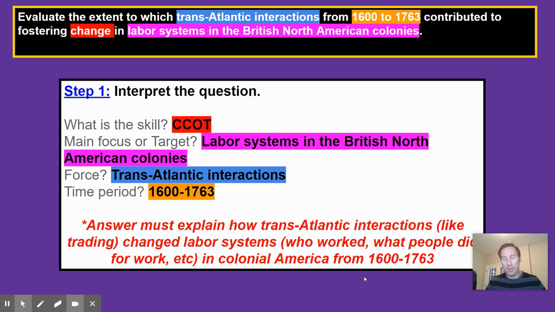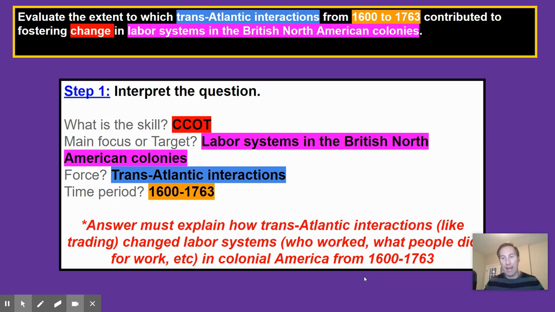And that's super important because it means that we got to focus on figuring out what is changing about the British North American colonies during this time period when we go to actually set up our essay. Now, the next thing we need to think about is, okay, changes. What is the main focus? What are the big changes that we're looking for? And it's there highlighted in purple. Labor systems in the British North American colonies are what we're supposed to be arguing about. What's changing about these labor systems? I'm not looking at any other changes, but the focus of the actual essay.